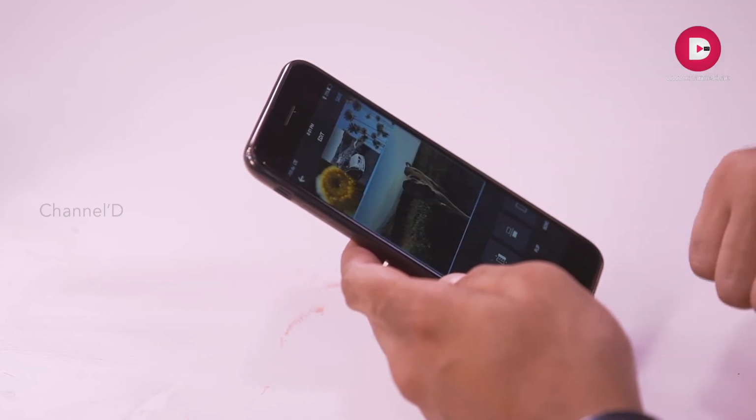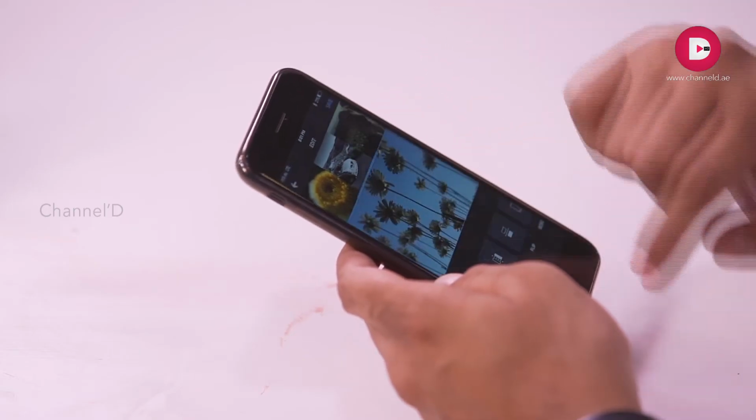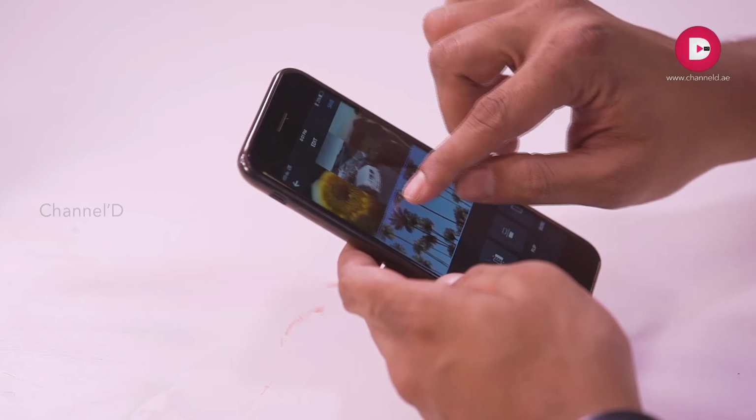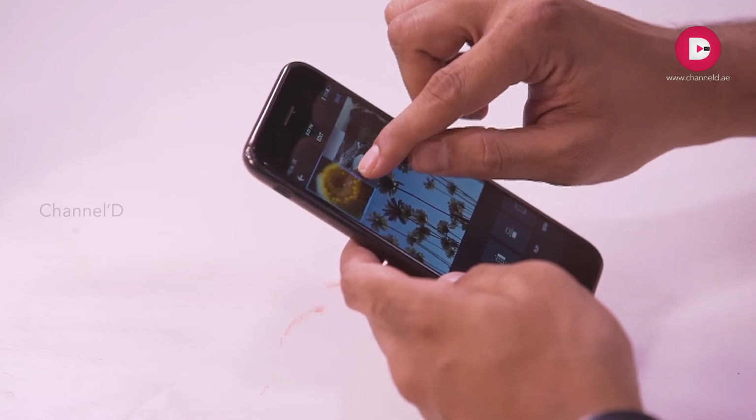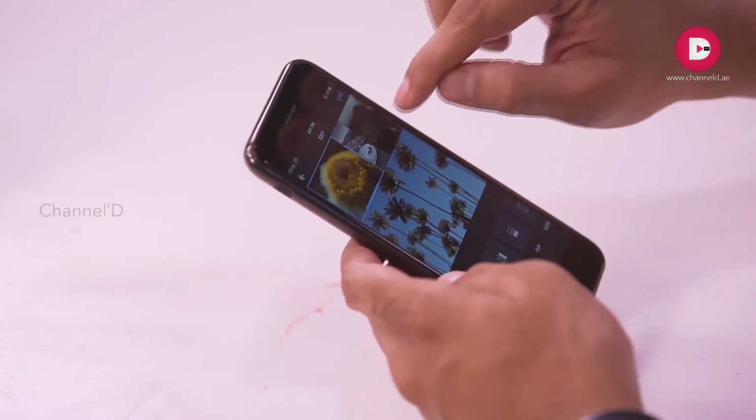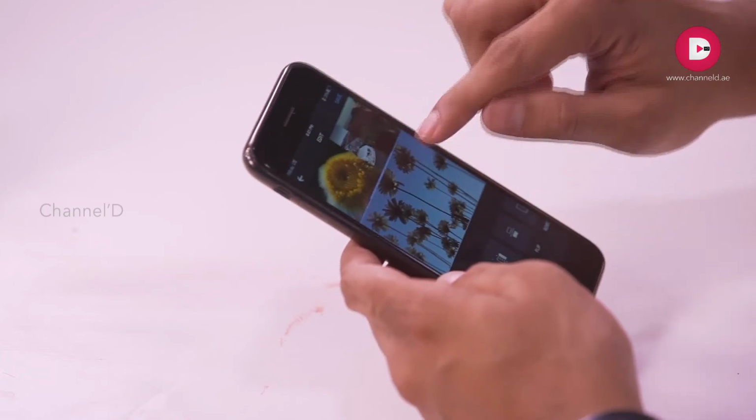and just drag and drop it over here, and now the pictures have changed. And if you want this picture to be here, you can just drag and drop, that's it. And if you want to adjust, you can adjust it this way. The frame, if you want to make it a little wider, a little like a portrait one, and this one as a landscape, you can do that.